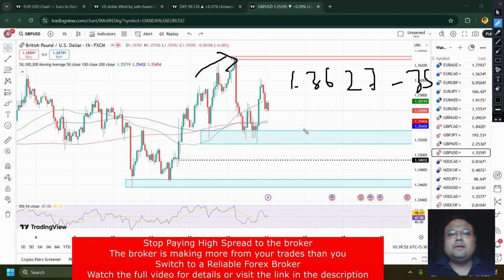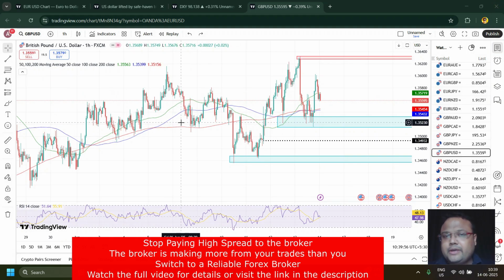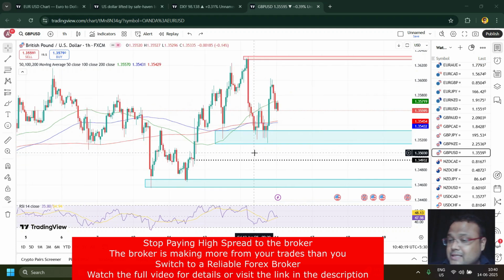Too many spikes. As a trader, either you want a trending market so that you can follow the trend, or you need a clean sideways market so that you can buy at support and sell at resistance. But when we get a market condition like this, it becomes difficult for a trader to trade. So if you are looking for good opportunities to trade next week, then GBP USD is not the right choice. But still, if the market respects our levels, then we can look for a trade. Personally, I am planning to avoid.